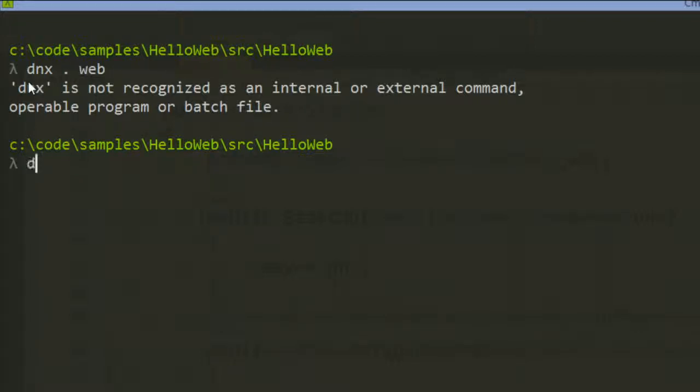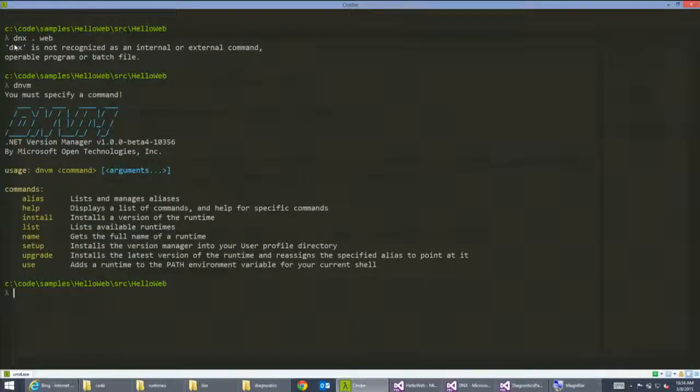The first one that you will probably ever hit is dnvm. Okay? dnvm, the .NET version manager, is the thing that will go and download DNXs and put them on your machine. We're going to get into lots of depth of what the DNX is. For now, DNX is the runtime that sits underneath all of your web applications. It's what hosts them, for the most part. It's kind of an umbrella term because there are lots of bits inside the thing called DNX. It's a package that sits on NuGet, has lots of assemblies in it. And logically, we often group a few things that aren't actually in that package under the umbrella term as well, like hosting. So we'll get into lots of that.